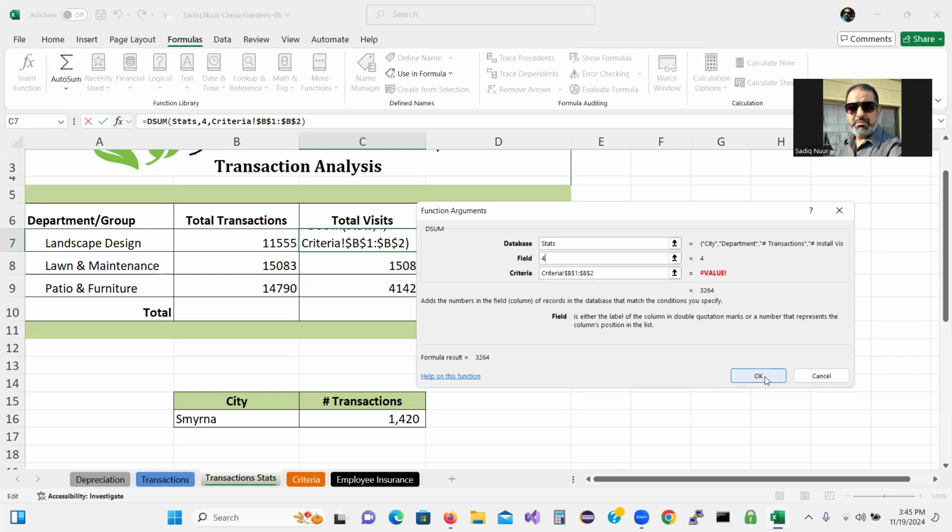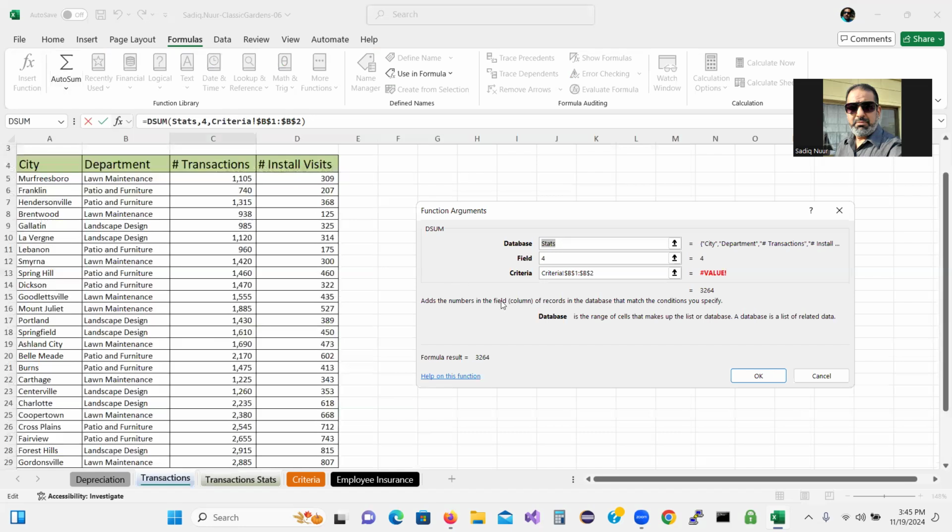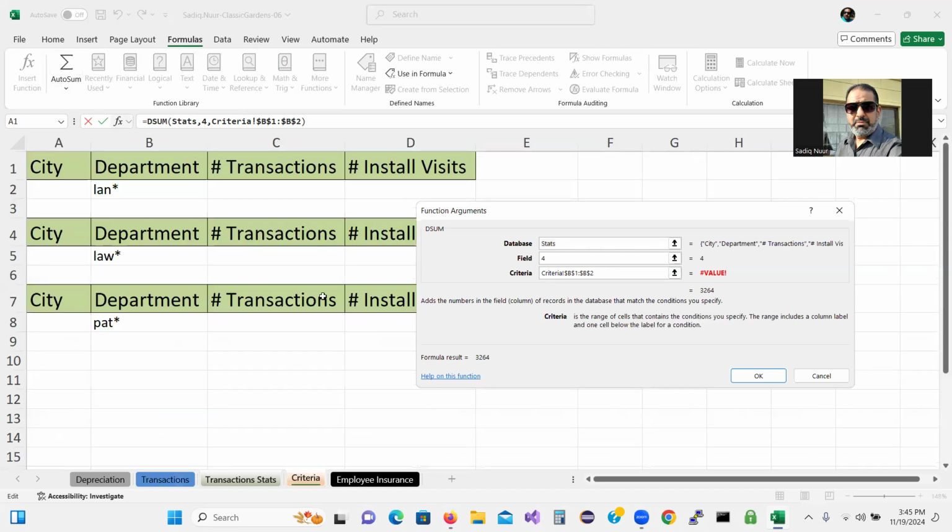Now click OK. Now let's fill it down. All right, so let's check this one, FX, and then we have to change the criteria also. So that should be this one.